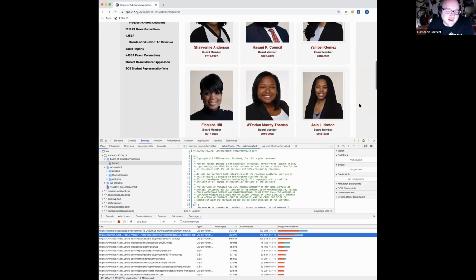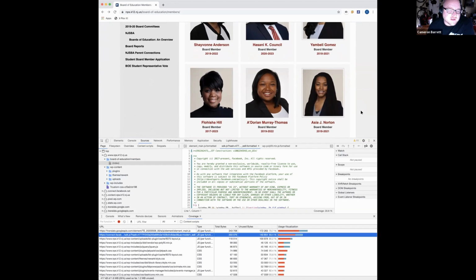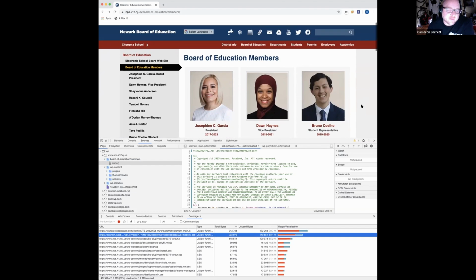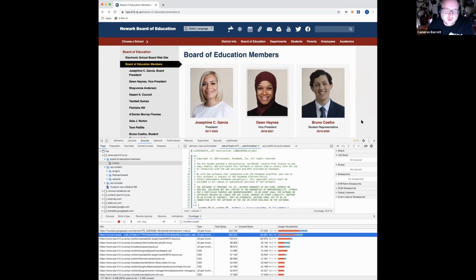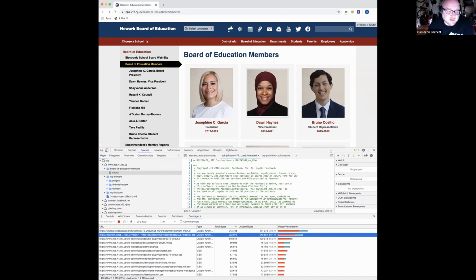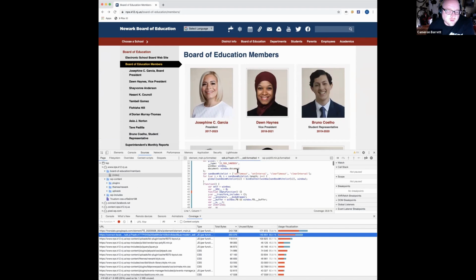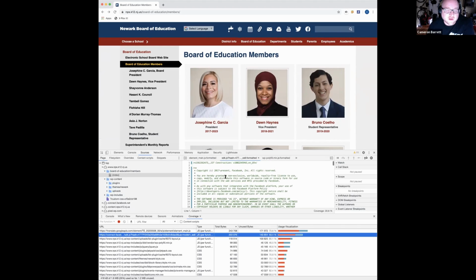So if I were to do an asset cleanup, I would try to define what pages of this site actually need that Facebook JavaScript, and I would determine how to disable that JavaScript from loading except for on certain page types. This is a standard page. This is not a custom post type. It's not anything special. So I would figure out, okay, maybe this Facebook thing's only needed on the home page. So I would only call that JavaScript file on the home page.